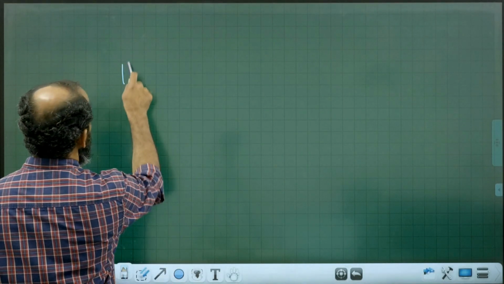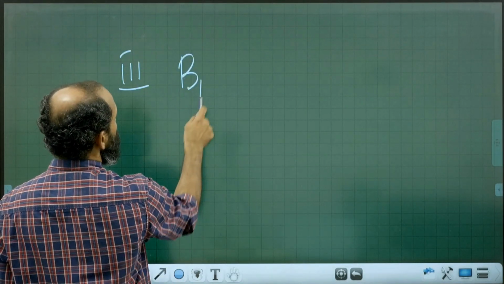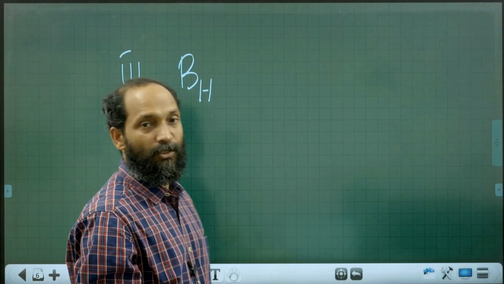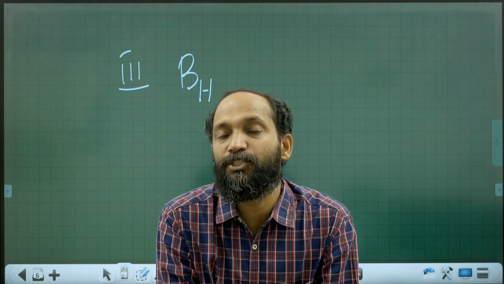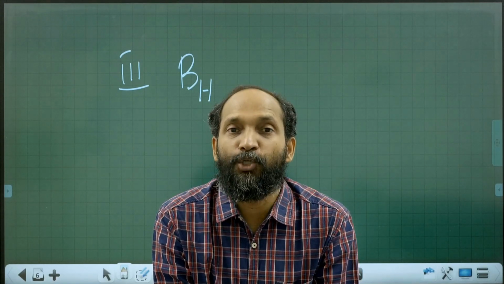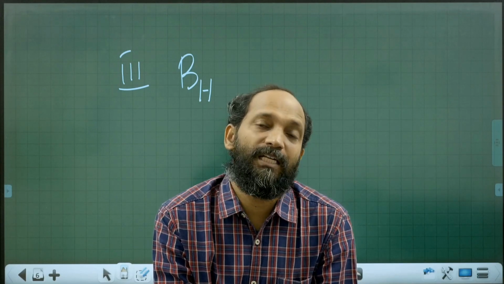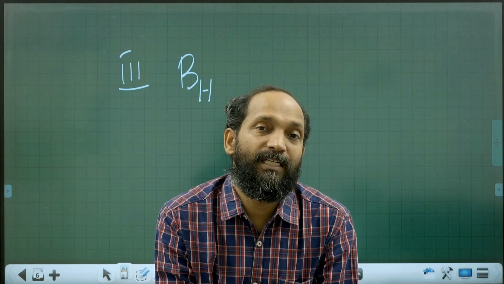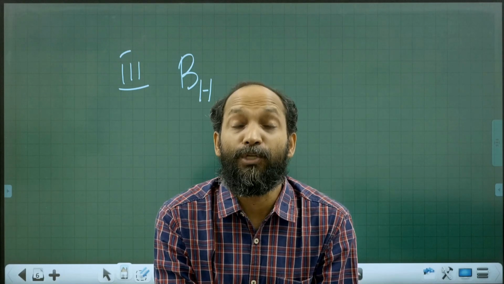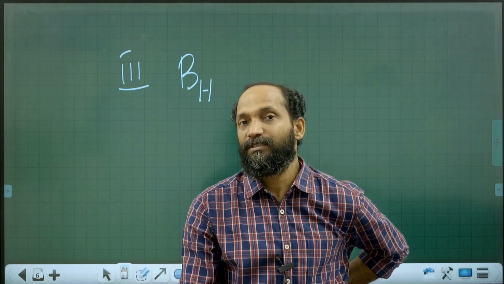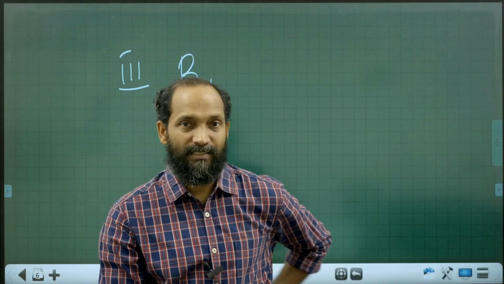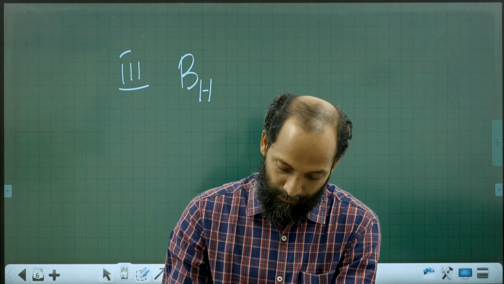The third one is the horizontal component of Earth's magnetic field. The direction of the horizontal component can be found using a compass needle. So the compass needle shows the direction of the horizontal component. The dip needle shows the direction of the resultant magnetic field. And magnetic declination shows the horizontal angle between true north and magnetic north at that given place. Okay, these are the three magnetic elements.